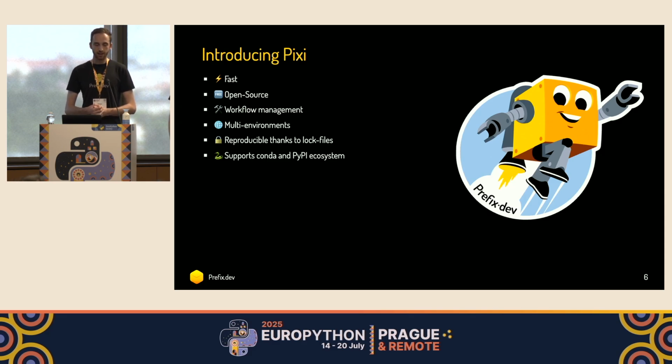And Pixi has the workflow management of a project, and that means that we can also add multiple environments to the same project. So you can have a linting environment, a build environment, a user environment, everything in one project. And we'll go back to that later as well. And the best thing about this is it's all locked down in these lock files, so you can reproduce it easily on CI or on your colleague's machine or on the next machine next to you if you have multiple of them. So let's continue.